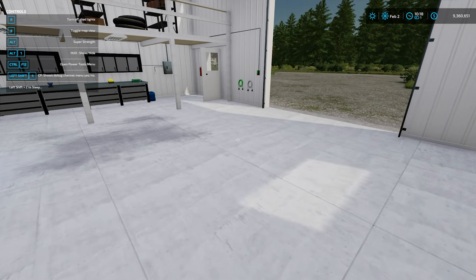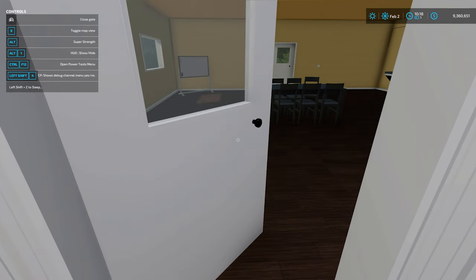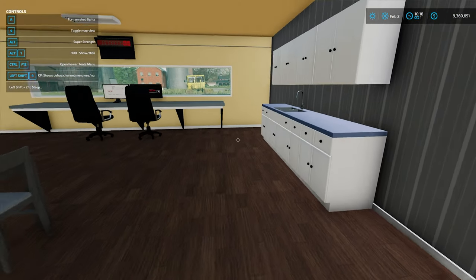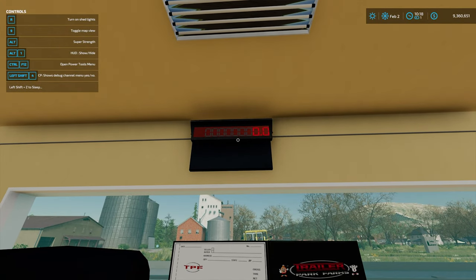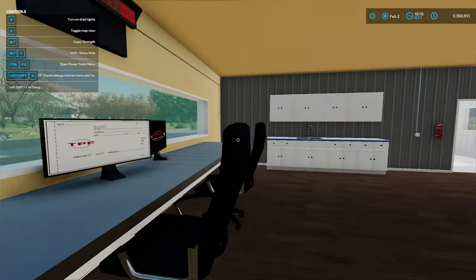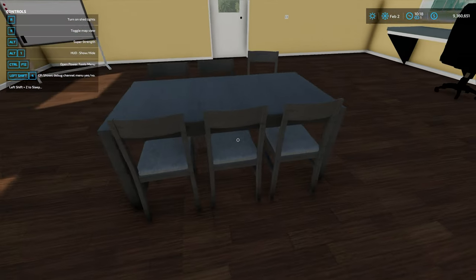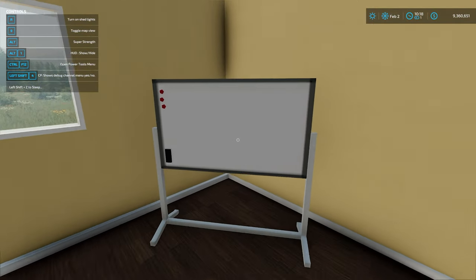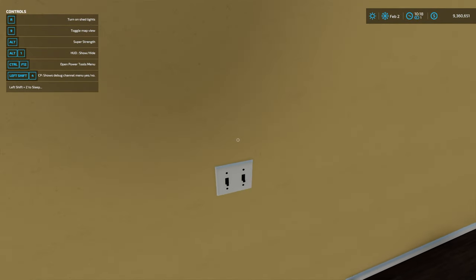There are lights here as well - if we press R again you've got some very bright lights, which will be perfect if you're going to be using this shed at night. Through here is actually the area where the computer screens are, and you've got an indoor scale as well so you can see who's driving over the scale outside and how much it's weighing, like a proper weighbridge station. There's also a little kitchen, six chairs for a meeting, and the all-important whiteboard.